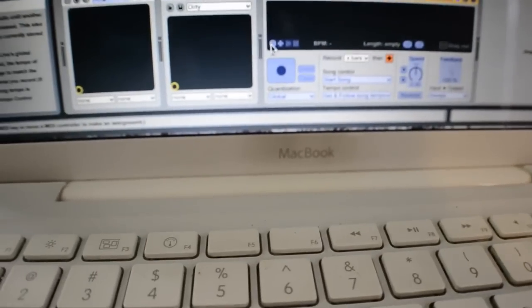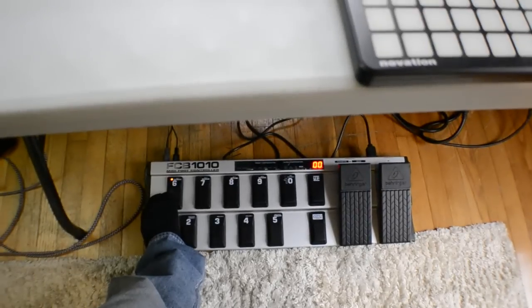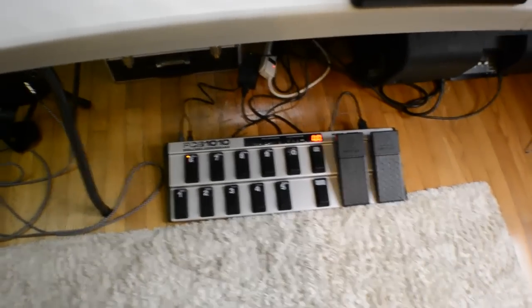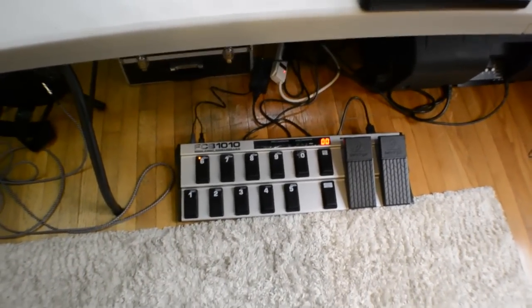And then for looper, let's say I want to record. Record. I hit Q6. Right? Got assigned a note to it. Good. The record button. And so on and so forth. You know, play, stop, undo, clear, whatever you want to do, you can assign these to anything in Ableton as you would with any other MIDI device.